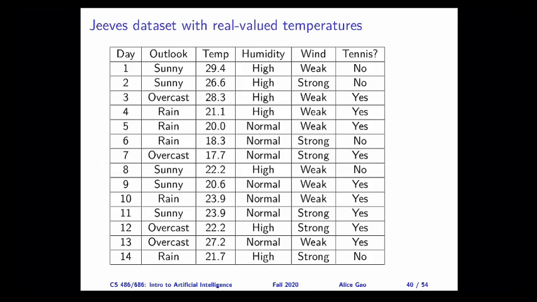As an extreme example, take a look at the Jeeves dataset and let's consider using day as a feature. Then the expected information gain for splitting on day must be the largest since we have one example for each day and we can make a deterministic decision right away after splitting on day. However, you can see clearly that it doesn't make sense to use day as a feature since the resulting tree does not generalize to any other datasets.